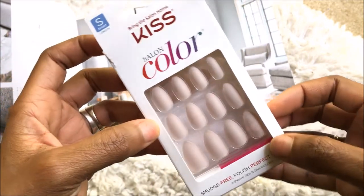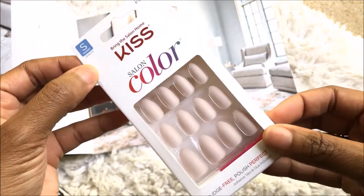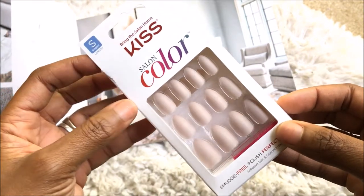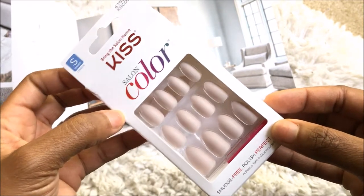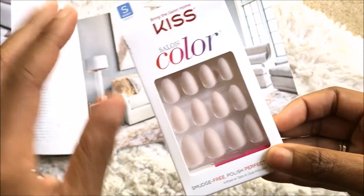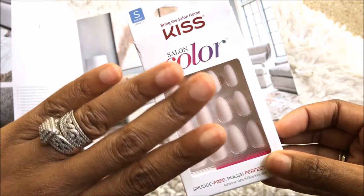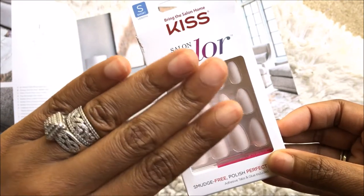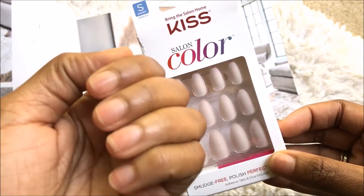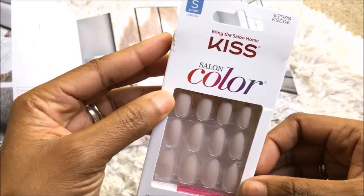I want to try something different. I don't want to really mess up my nails too much, and I wanted something easy and functional that I can just take off from week to week. I didn't want to just leave the acrylic or solar nails on my hands. I wanted my fingers to also breathe because I'm trying to let my nails grow, and it is so hard because they want to fall off and everything. But if I protect them, just like sometimes with naturals we do protective hairstyles, I'm doing a protective style on my nails. And so I just thought of this simple color.